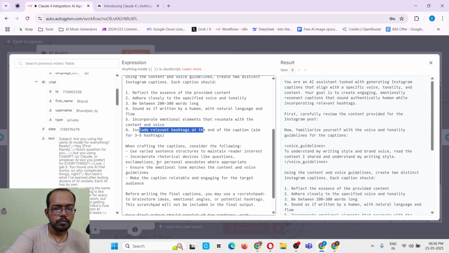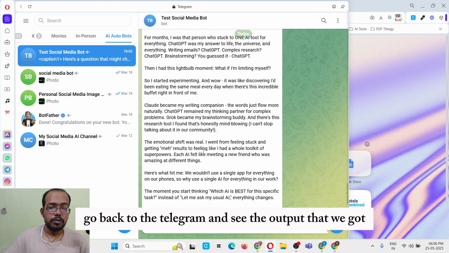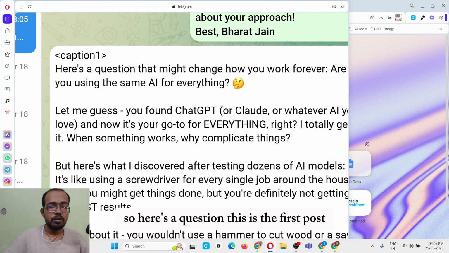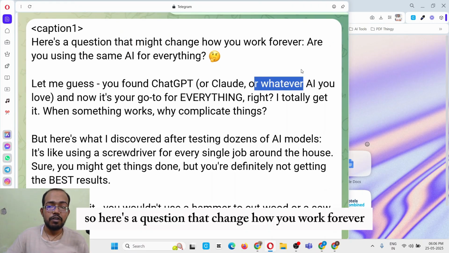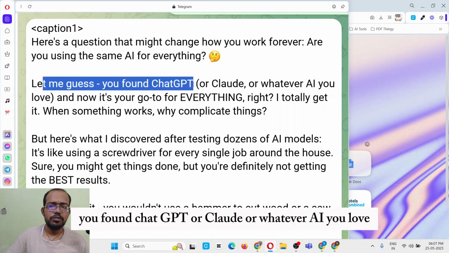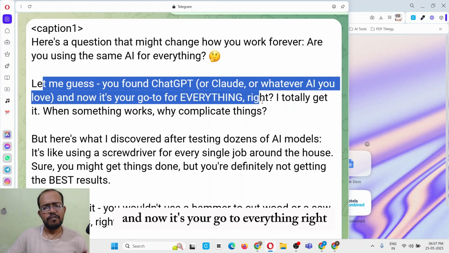Now let's go back to Telegram and see the output that we got. Here you go. This is the first post. Here's a question that changed how you work forever. Are you using the same AI for everything? Let me guess. You found ChatGPT or Claude or whatever AI you love, and now it's your go-to for everything, right?